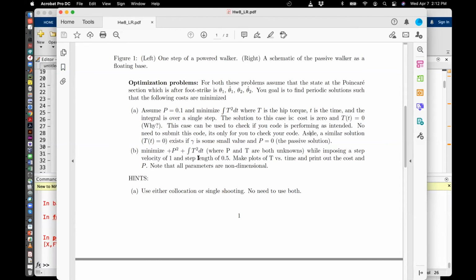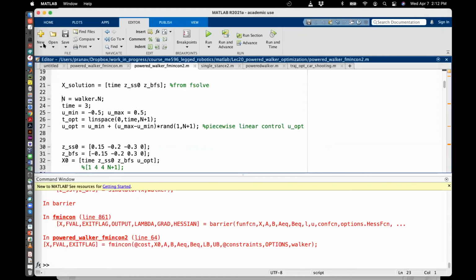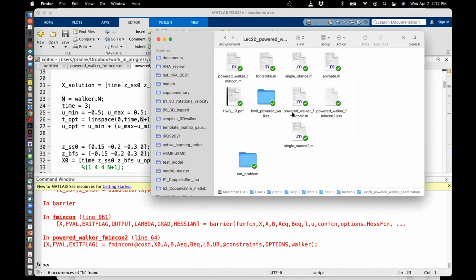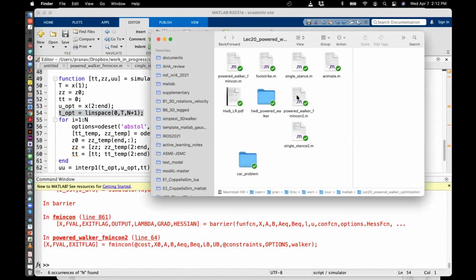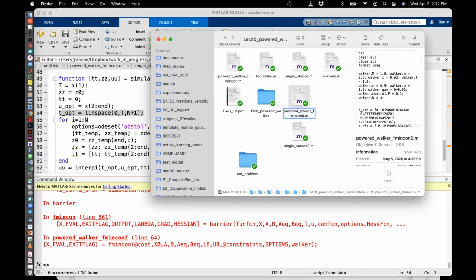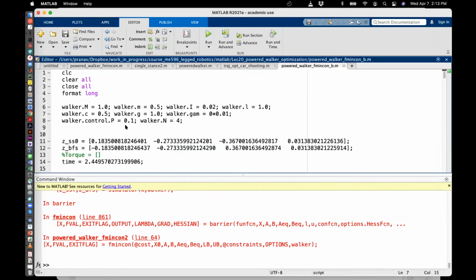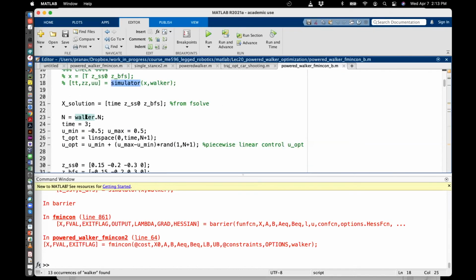It's actually quite simple now because we've done most of the work. So I'm going to do one thing. Close this file. Let me call it fmincon A, just to indicate that this is the solution to part A. And then let me copy this and call this B. Okay, so P is here. Now what I need to do is introduce this P as an optimization variable. So let's just do that.